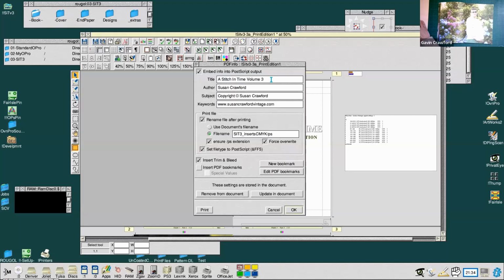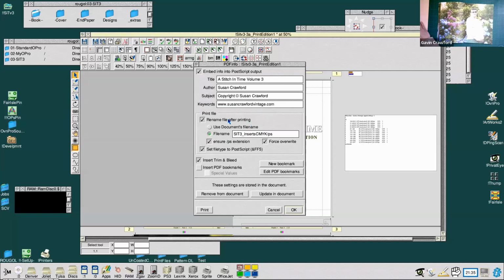So I looked at the extra PostScript code that adds this in, and there's extra PostScript operators that are recognized by Distiller and Acrobat and I think GhostScript and things, which know that when you're creating a PDF, this is extra information that you wouldn't normally get in PostScript. So you're telling it that this is the title of the document, the author, the subject, keywords, and that injects that. So when that PDF is made, they're already in there. I don't have to keep adding it in every time.